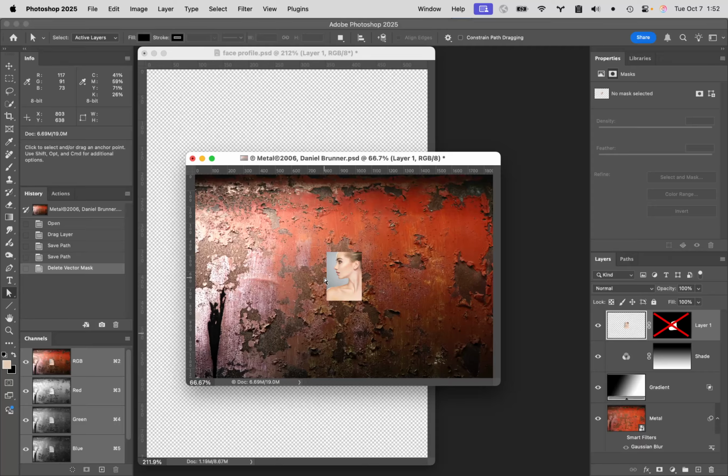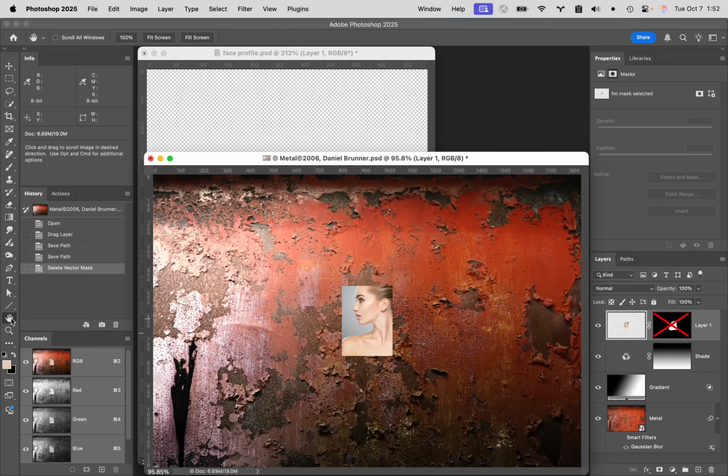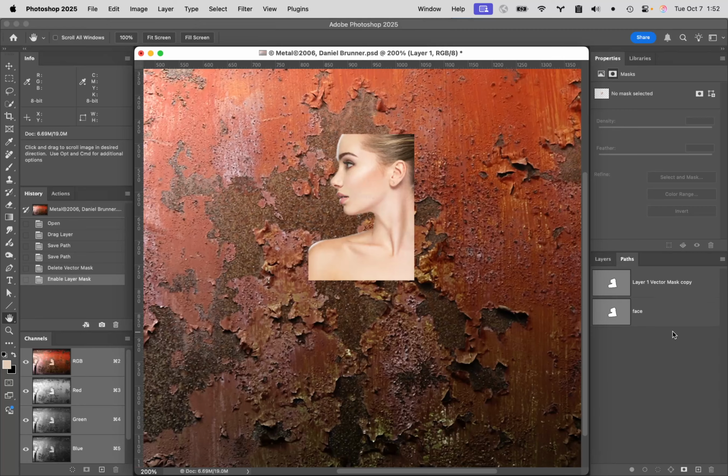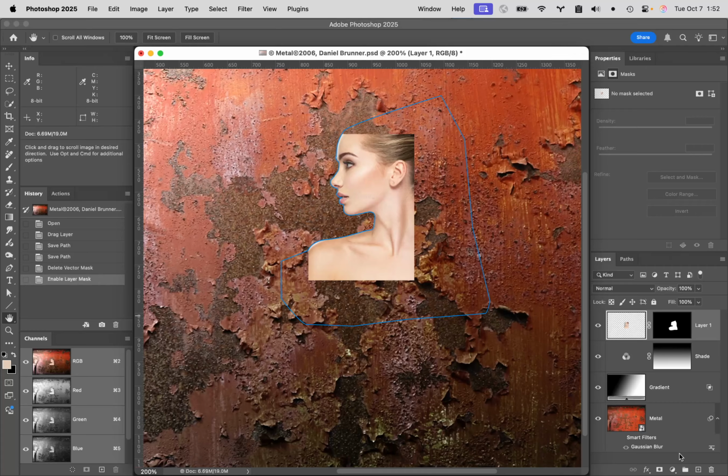Now I see the gray background. Let me double click on my image to get it bigger, or zoom into this. I get my gray background because I'm hiding the pixel mask. If you hold down the Shift key and click on that again, it'll actually get rid of that part. But more importantly, my face mask is actually right here. So I can click on this face mask part, go back to my layers palette, click on add a layer mask again, and I can bring my vector mask back again. So once you make the connection of your path to the layer, you can do anything with it.